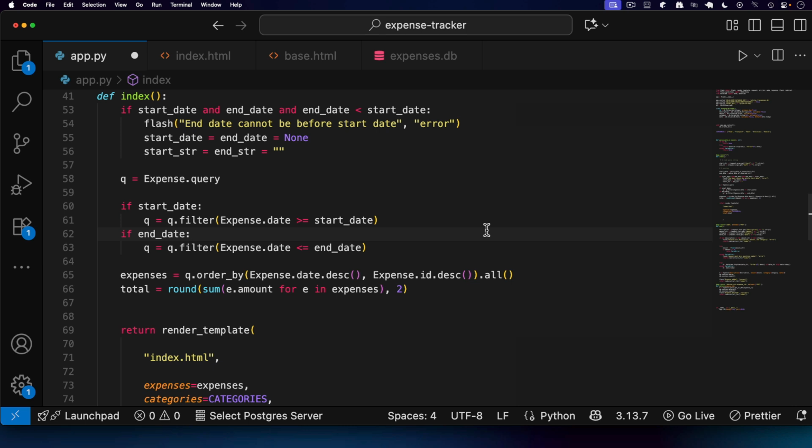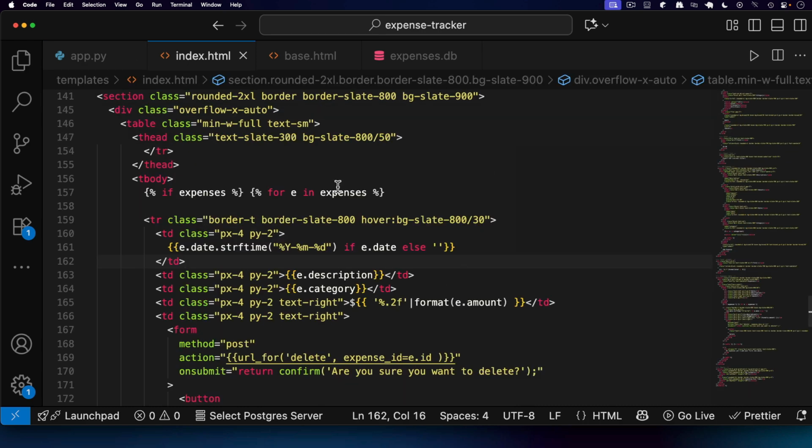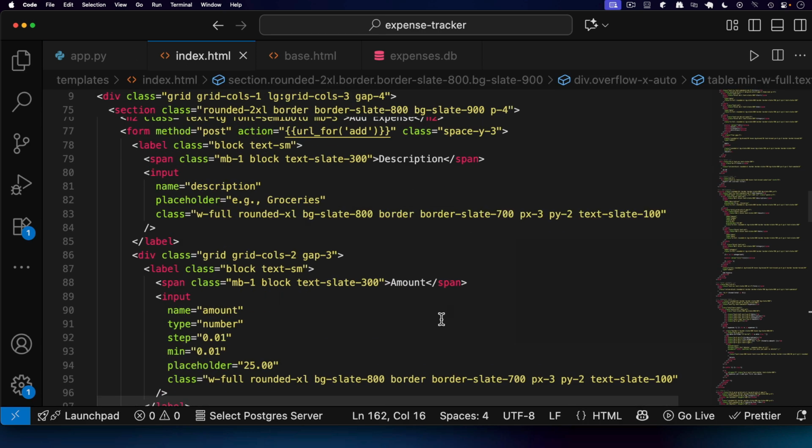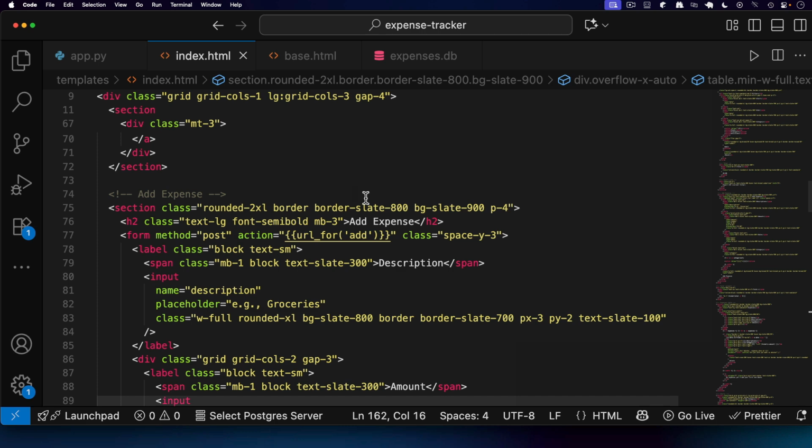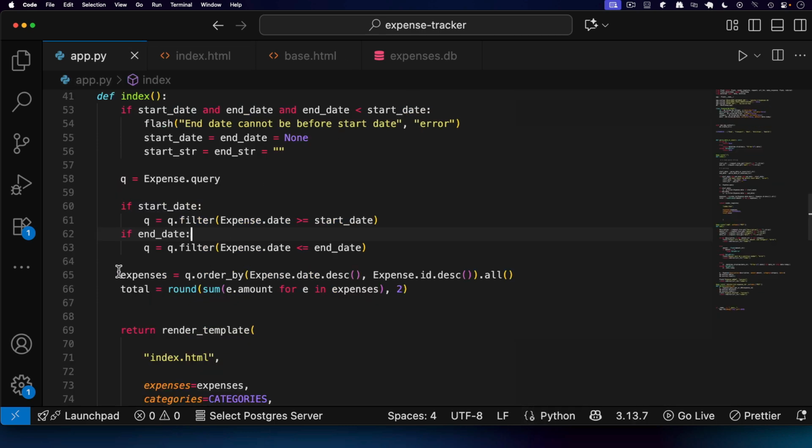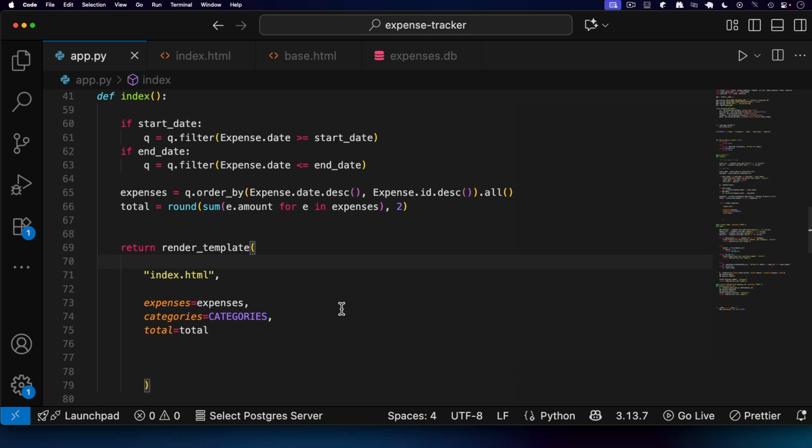And that's it. So now when we go into our form and we submit any type of query, if we leave it the way it is, it won't do much. But when we go ahead and play around with this form here, the filtering then is going to affect the query that is gonna go into the template. So we're gonna send these values in there. We're gonna send them to where they need to go.